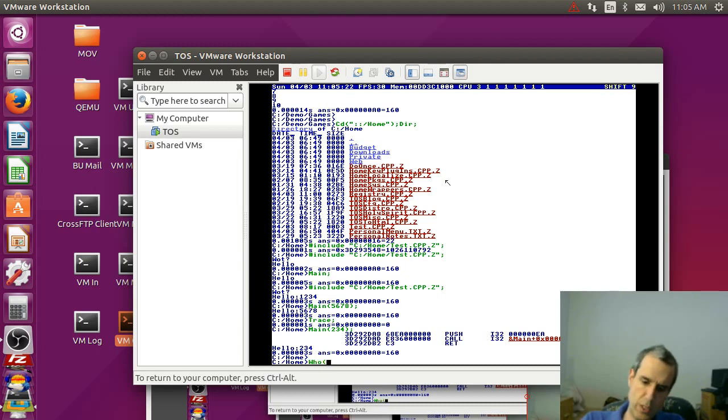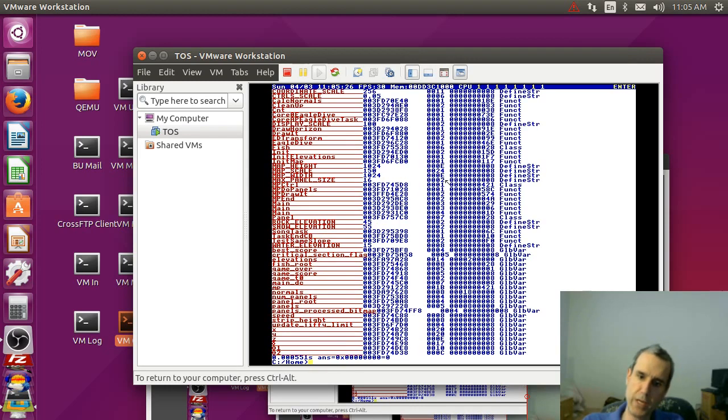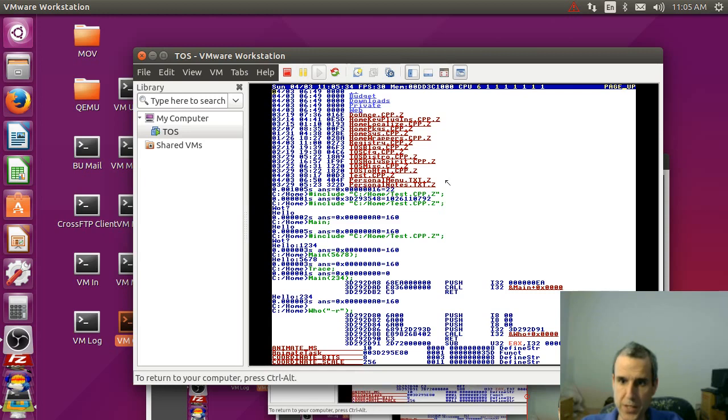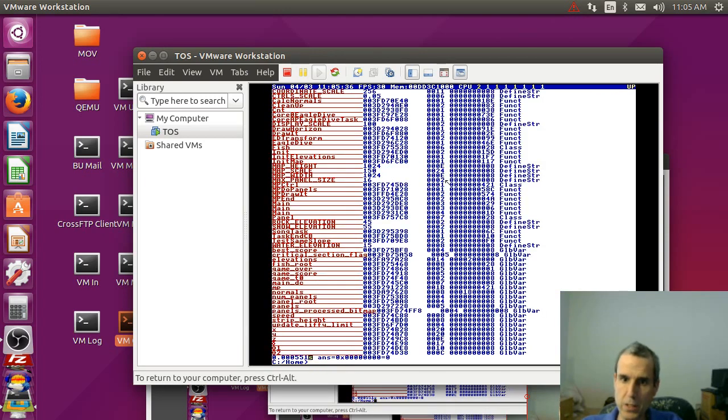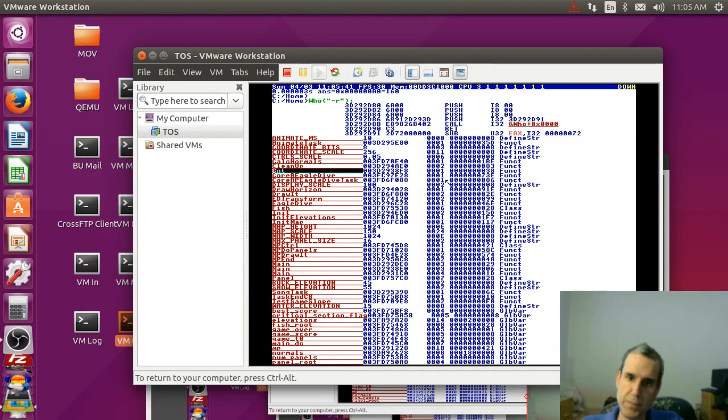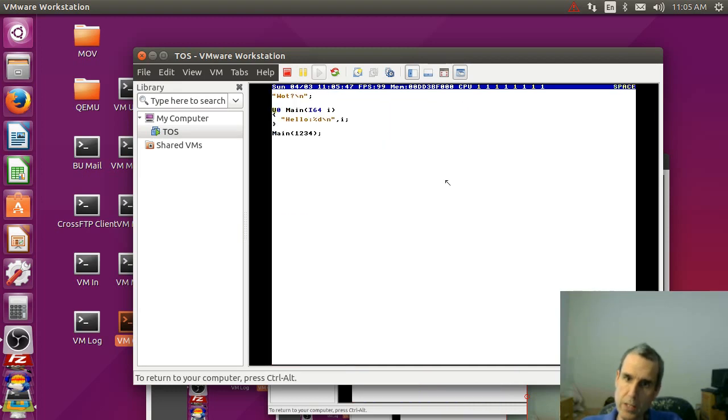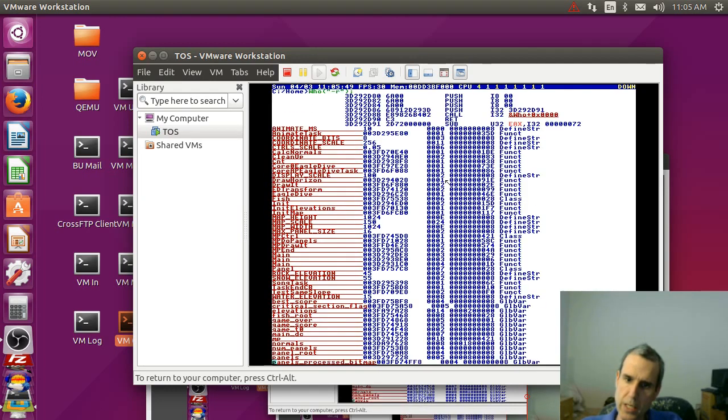If we say who minus r, this is our environment. Oh shit, I didn't do minus r. Yeah, I did. This is the same process that included the flight simulator. So this is all the flight simulator functions and variables.